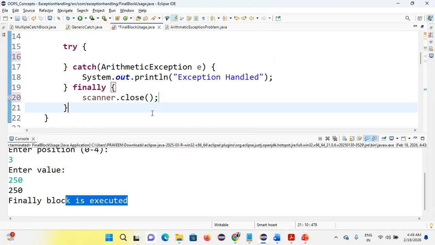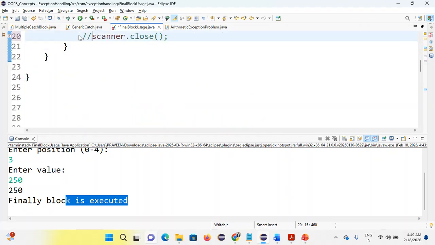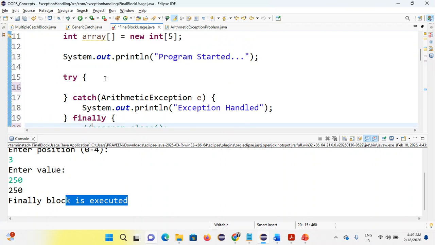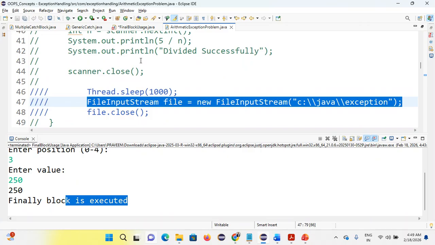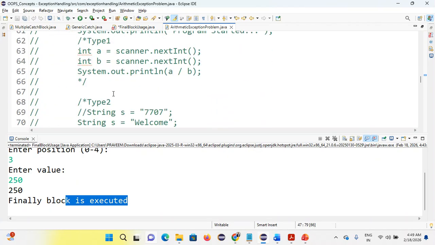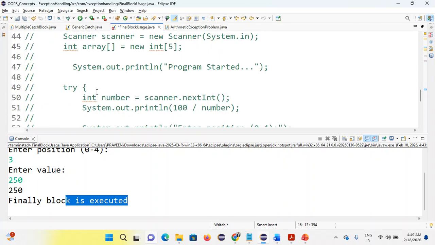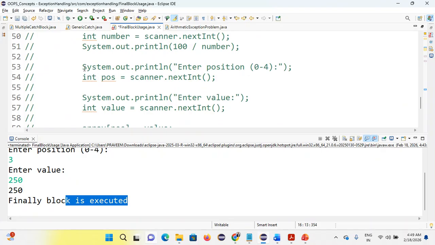Scanner dot close. See here, even if I'm getting the exception, I'm going to place that exception code here. Wait, I'll place that exception code. Array index out of bound. I think you already have this here. Again, it's not necessary to write it.